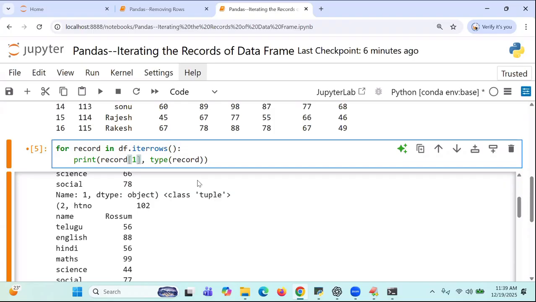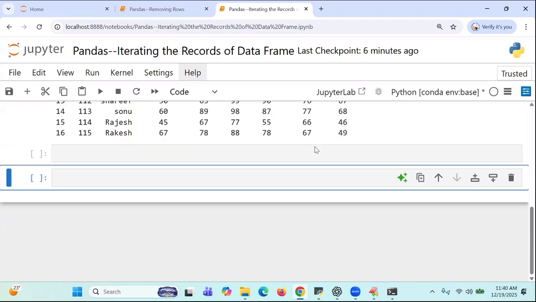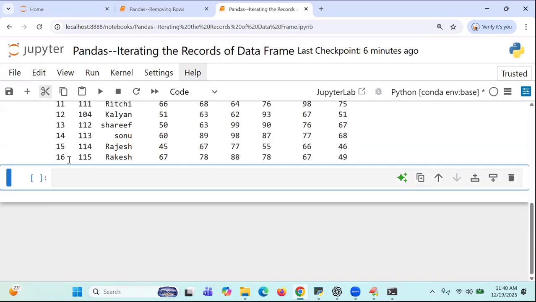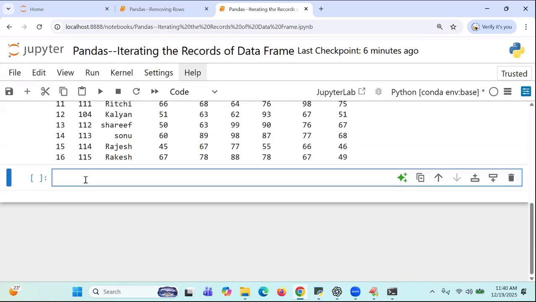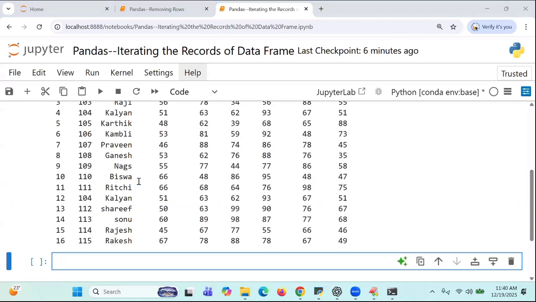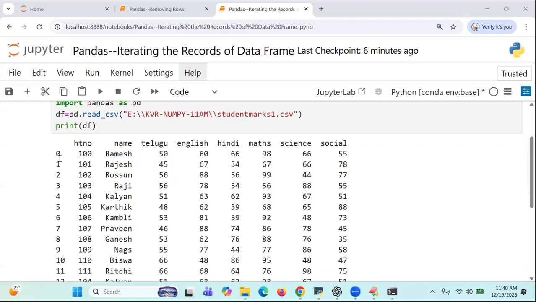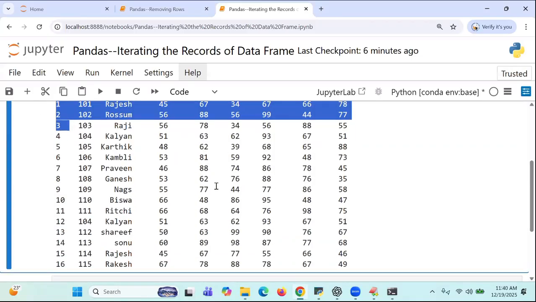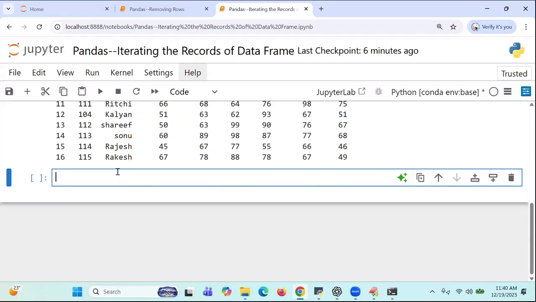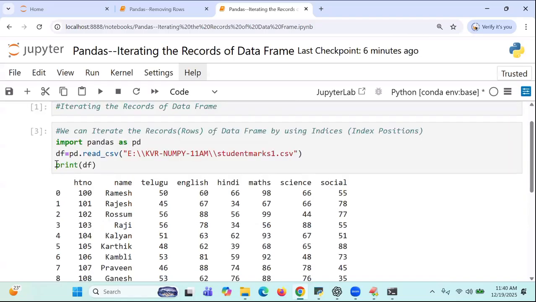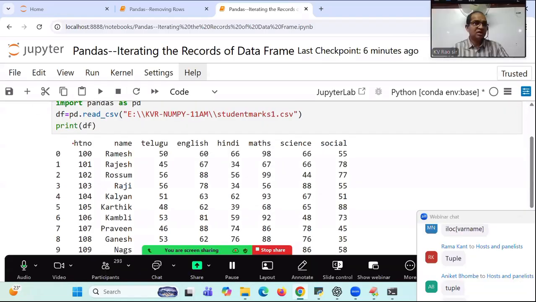Are you getting it? So today what I want to do, you try to leave this and you are coming to know what iterrows will do. Iterrows will give you how many values? Two: one is index as well as record. Now I want to get this kind of values. Or you can take your own data also. Here it is having so many indices. There are no index names available for this.